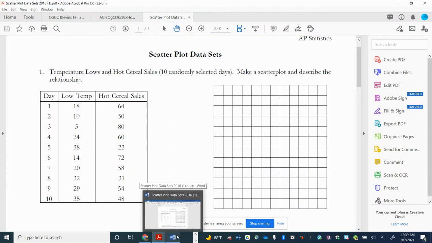Hey, everybody. So today should hopefully be a pretty straightforward way for us to get started with our next topic of study. So this next unit, what we're going to start to take a look at is, instead of studying only one variable at a time, we're going to start to look at multiple variables.